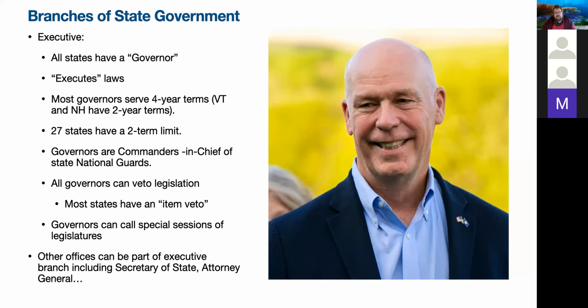Virginia actually has 1 consecutive term. So there is no re-election campaign for a governor in Virginia. The governor serves for 4 years, and then they basically have to take 4 years and do something else, and then they can run again, and sometimes they do. So they'll go governor, not governor, governor, not governor.